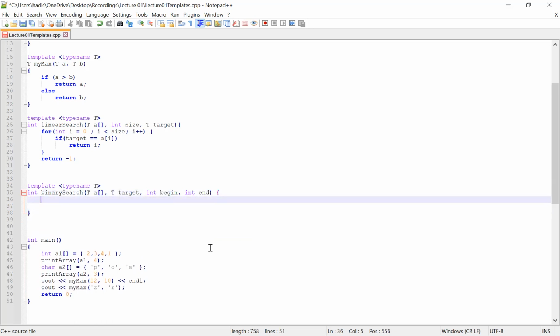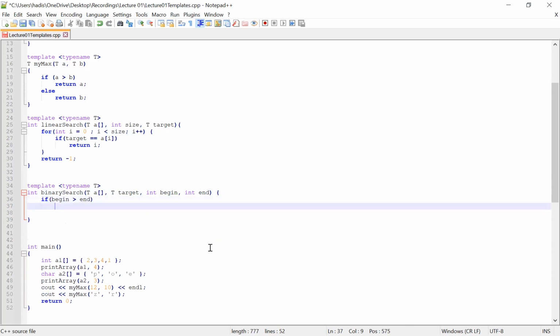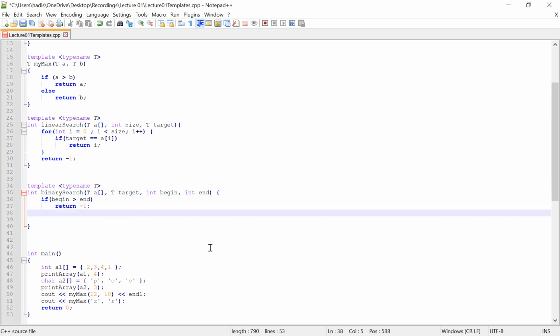Okay. Now it's a recursive function, and there are a couple of base cases. One of them is if begin is greater than end. We are supposed to start from the index begin and end at the index end. So for example, if begin is 7 and end is 2, it says start from index 7 and go all the way to index 2. But that means there is no element between that because 7 is after 2. So that means in this case, the search failed. So remember, we return -1 in that case.